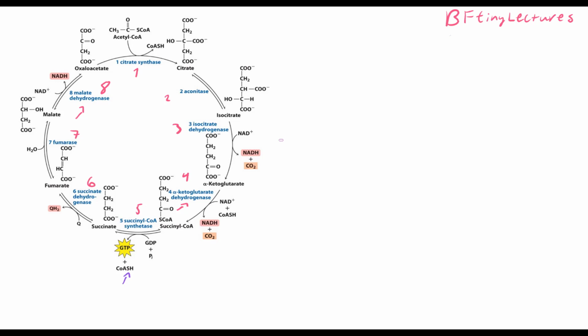Now, what are some inhibitors for this pathway, for the isocitrate dehydrogenase? The inhibitors always start with NADH, right? So the inhibitors would have to be NADH and also ATP for very simplistic reasons. Again, if we have NADHs and ATPs in the system, then we don't need to create more energy. We don't need to do the cycle. So we don't need to do isocitrate dehydrogenase reactions. Okay, we don't need to do that.